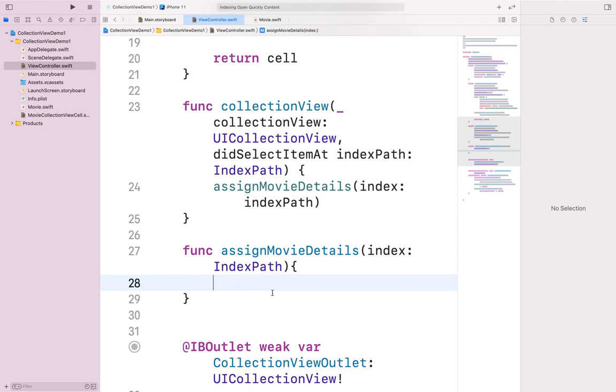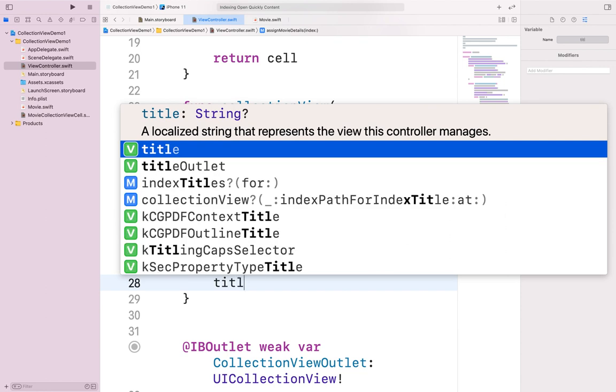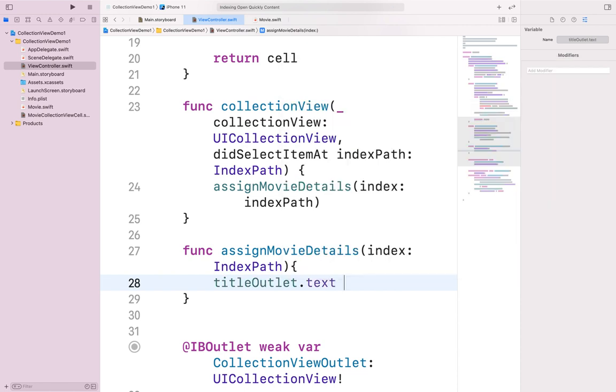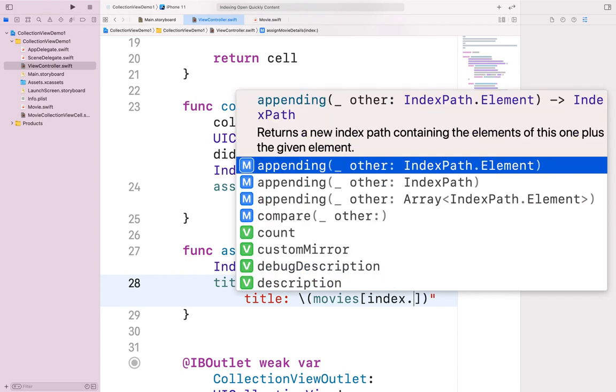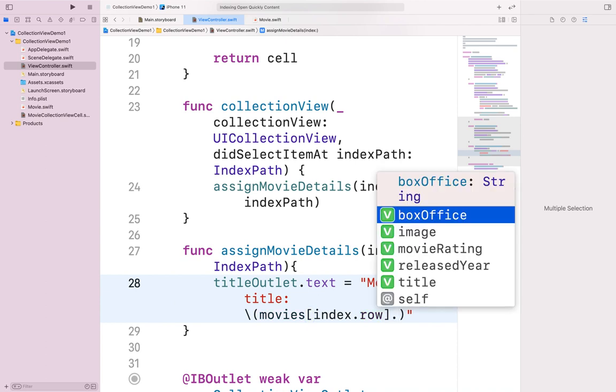But I have dragged and dropped only one label, which is the title label. So what I'm doing is titleOutlet.text is equal to, basically I'm replacing everything I have there, the movie title, and then doing a string interpolation with the movies, and then the first movie, whatever movie it is, index.row dot title.